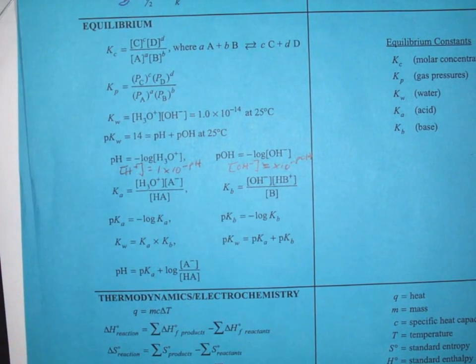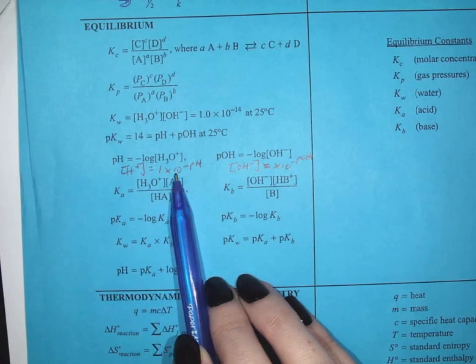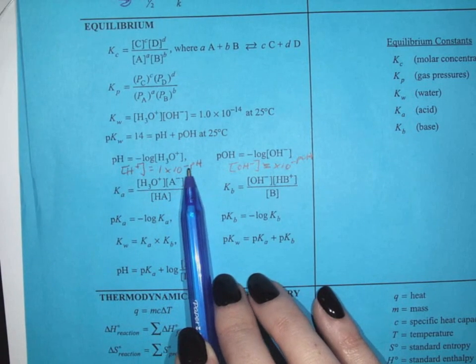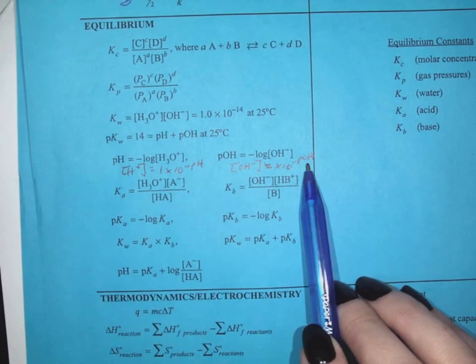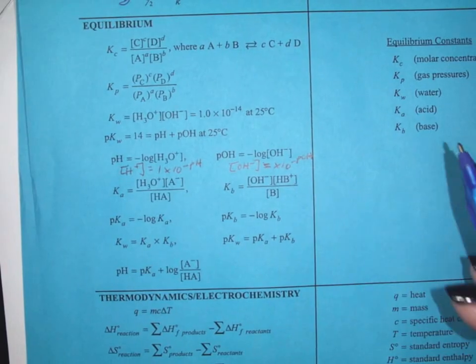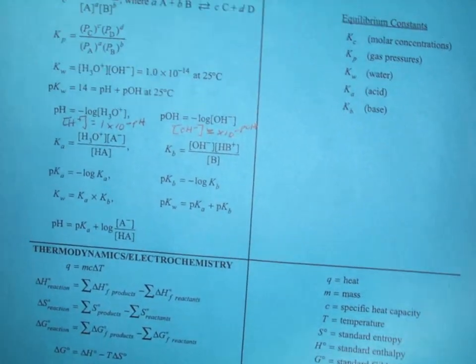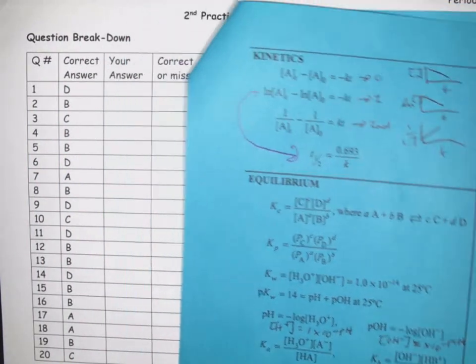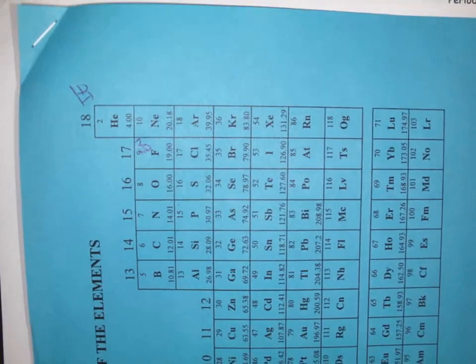And then the other thing that I would add would be concentrations of these things. So if I want the concentration of H+, it'd be 1 times 10 raised to the negative pH. And if I want the concentration of hydroxide, it'd be 1 times 10 raised to the negative pOH. So those are the little things that I would add right at the beginning. Once my timer started, I would take 30 seconds to do that.